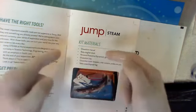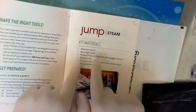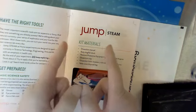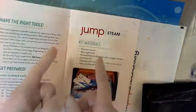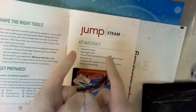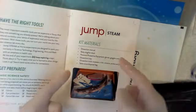You have the dissection manual, which we're looking through. You have a dogfish shark. It's not a baby. It's actually over 2 feet long. The babies are little guys. We originally started with baby sharks because it was funny just to say baby shark. But we found out they're too small to dissect. So now you have 2 foot long plus sharks, which are awesome.